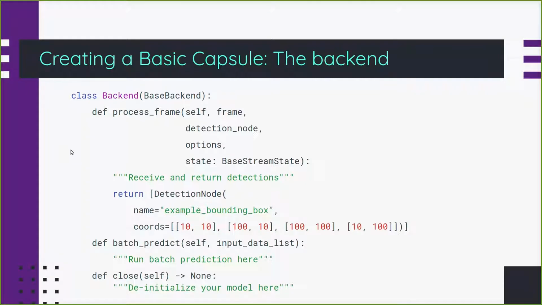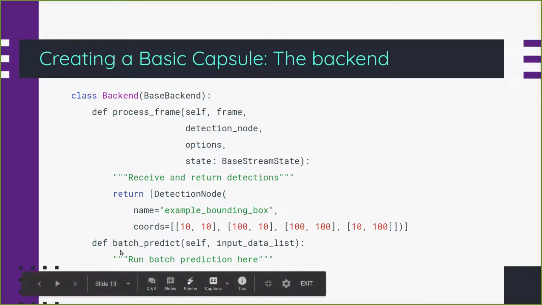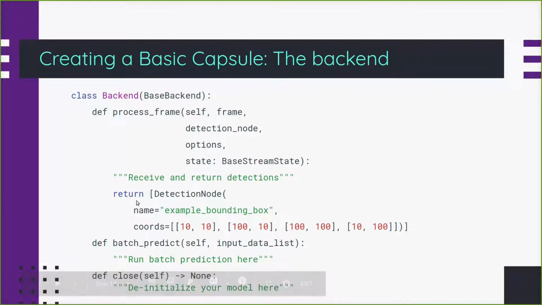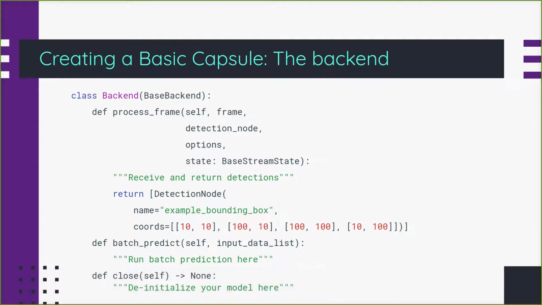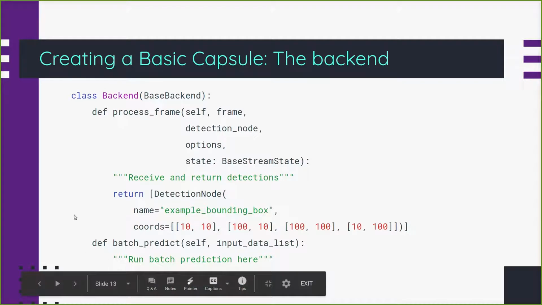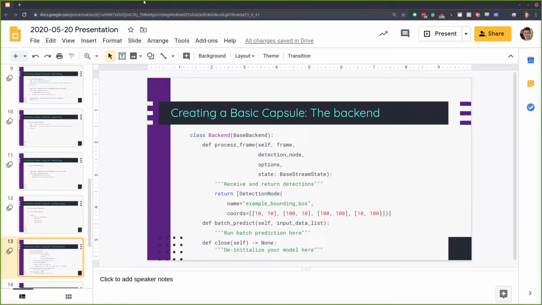If your model and your framework is capable of doing batch processing, you would want to do any batched processing here. You can send images to be batched inside of your process frame, receive them here, do batch processing, return the results, and receive them back here for anything else. This is getting a little bit advanced, but you can always check out how we implement these things on our open source capsules. But I'm not going to touch batch processing today. Let's go ahead and build the backend for our basic capsule.